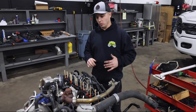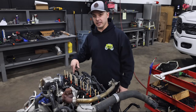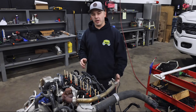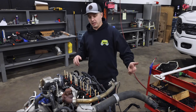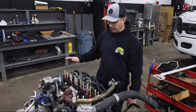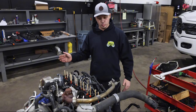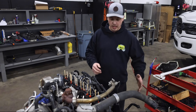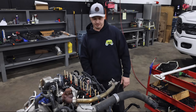And going back to why we like to have the cab up when we do this, we can literally be standing up on the frame rail or up on the engine, looking down, and it's just much easier. Once you get comfortable getting the cab up, if you can't, it's just going to make this process a little bit longer. So all these are up, ready to go, and we are going to move into getting the cam out and then getting our tray in and getting these bad boys out of this engine.